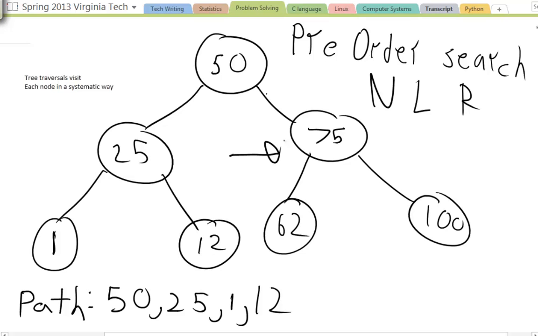I run the algorithm on 75. Have I been to the node of 75? No, I have not. 75 is the next node I visited. Now I run the algorithm again. Can I go left? Yes, I can. And so I go to 62. Then I'm at 62. Have I hit the node at 62? No, I haven't. 62 is the next node I visit.